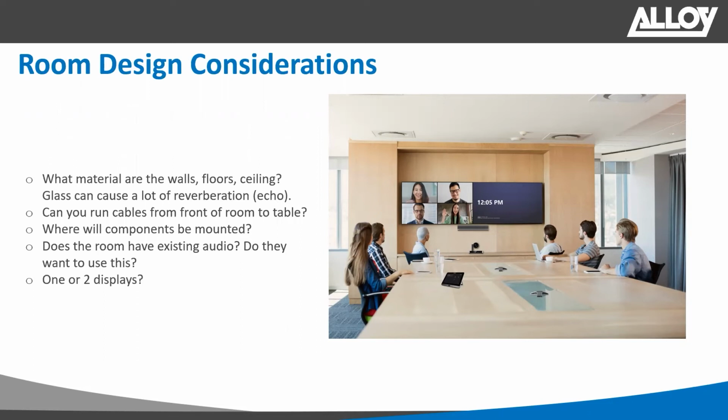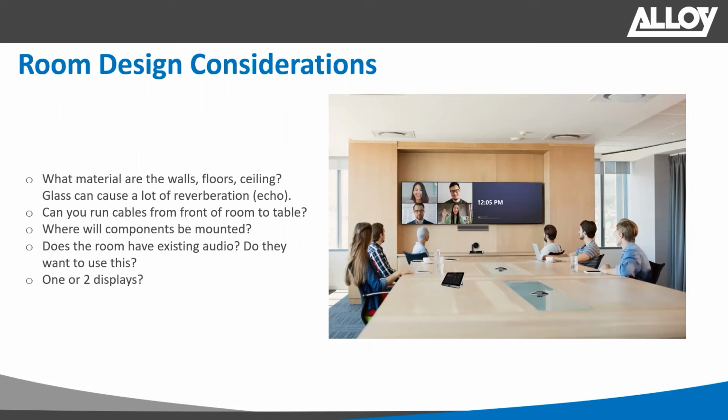Now, once we start using wired tabletop mics, then we need to run a second Ethernet cable. But for a solution where we're using wireless mics or ceiling mics, there's only one cable that needs to be run from front of room to table. So that's another thing to be considered. We need to make sure how we can run a cable from front of room to the table. Is it possible? Do we have to run it over the carpet? Can we put it under the carpet?